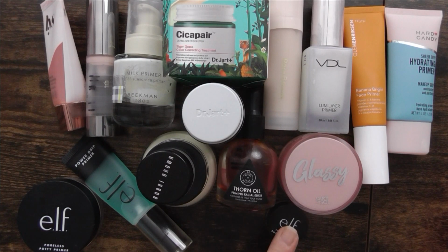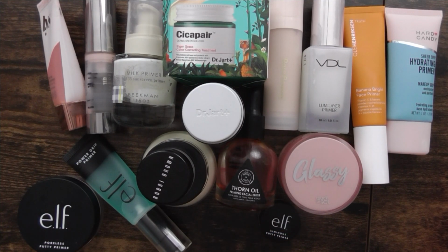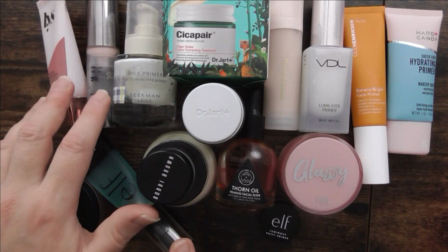I really like it. I have 2 e.l.f. putty primers. This small one I have not used yet. It's in my waiting to pan bin, like the Project 5 Uses bin. These two, the e.l.f. Gripping and the e.l.f. Putty Primer, are what I'm going to put in somewhere once these two are done.